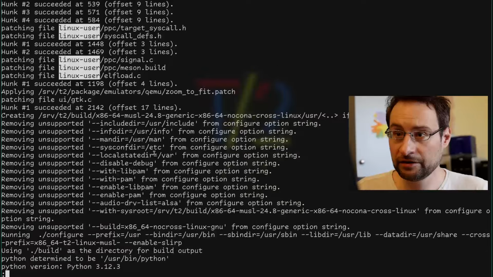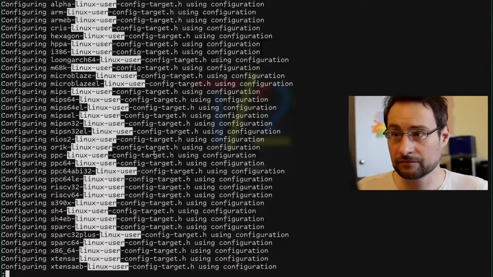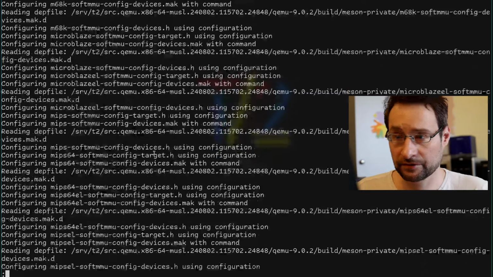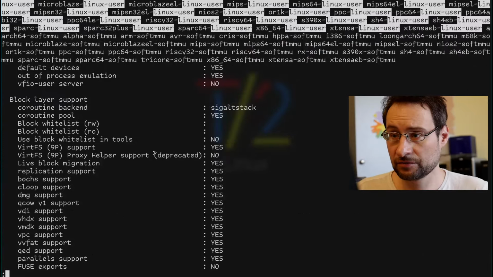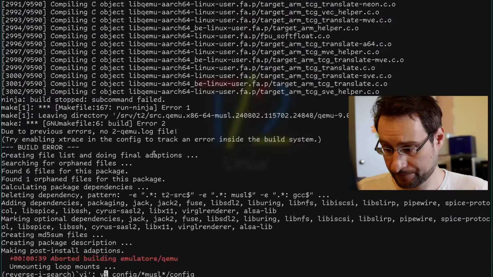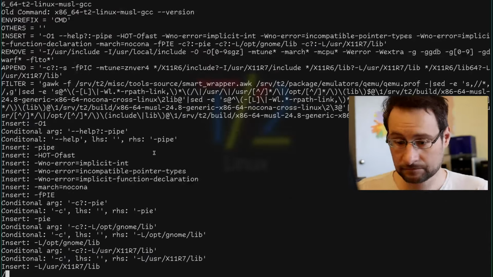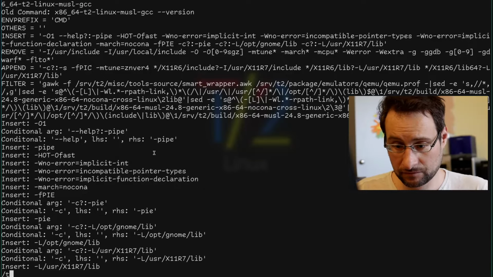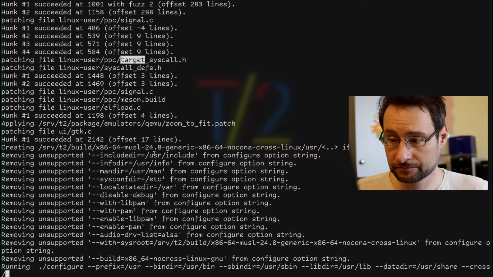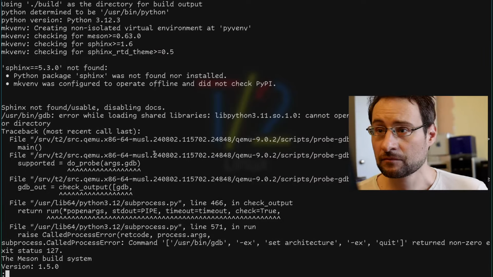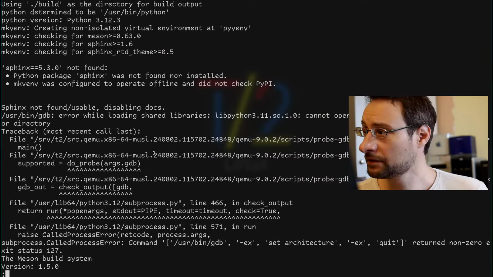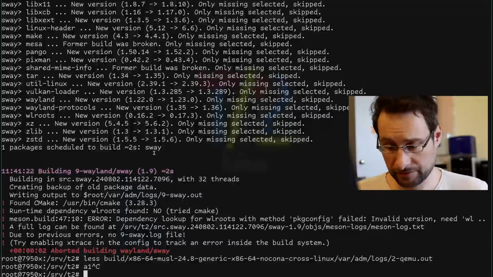Linux user, anything? Configure using, okay, this somehow didn't, oh, it still builds all of those. Didn't work much. Oh, wait, did it even? Where's our target? This also, we didn't add this for some reason. Why?